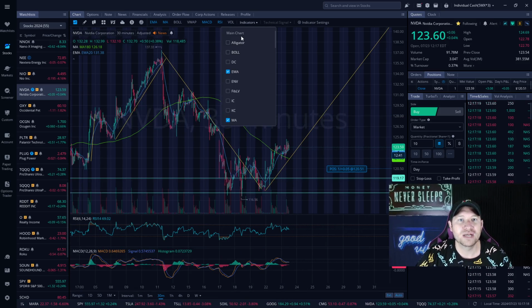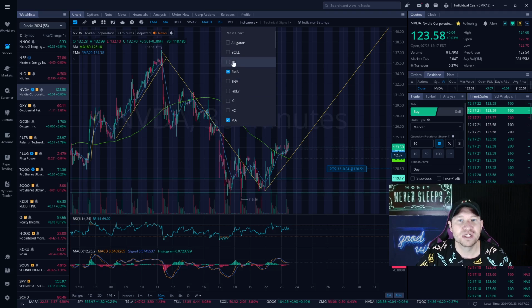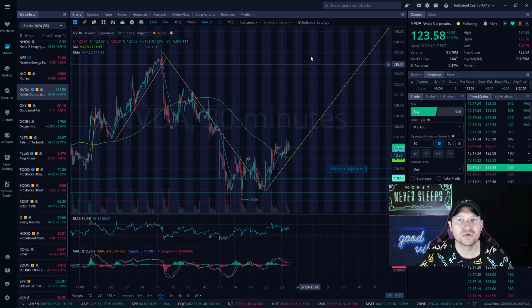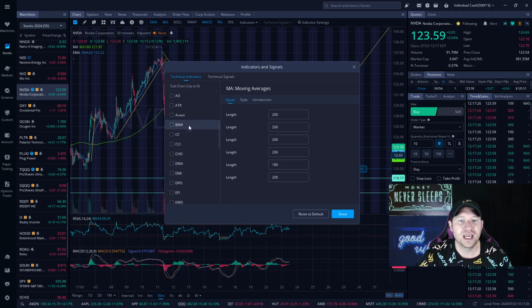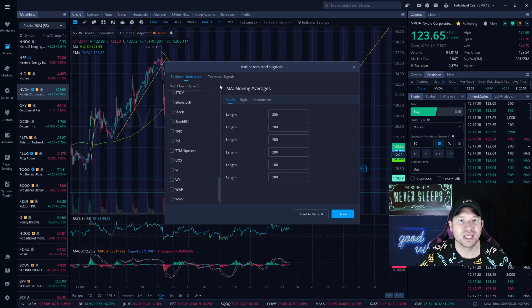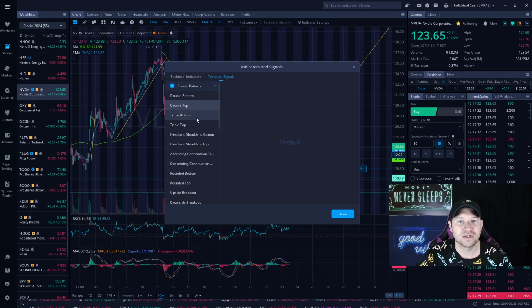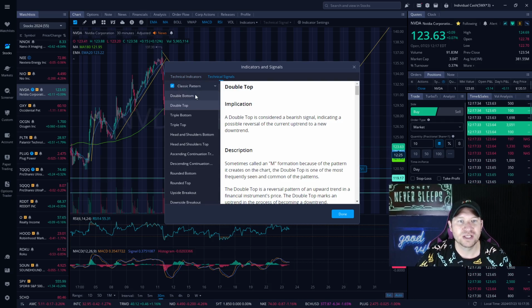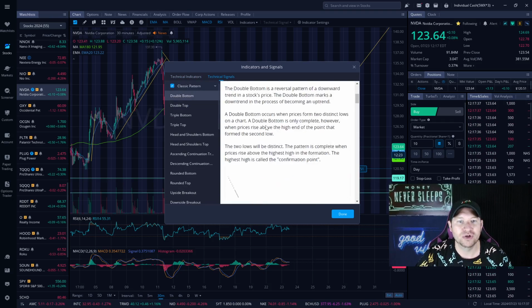You can go to indicators here, and you can see a full list of a lot of different indicators. If you don't see them here, then you can go to indicator settings, and this is where you can find a mass amount of indicators. They even have technical signals if that's something that you want to brush up on or learn about.